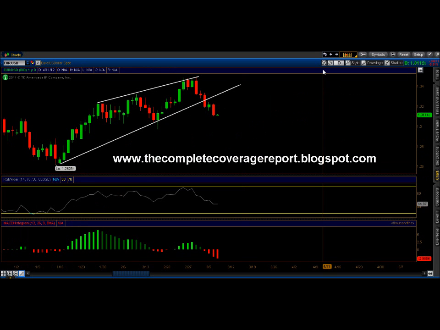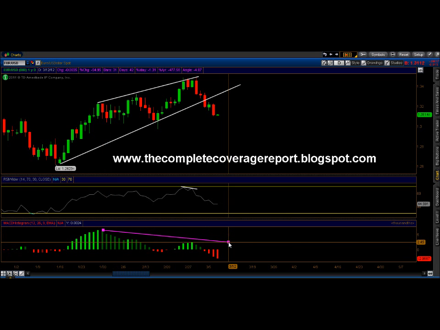And here we have the euro and the break out of its rising bearish wedge. Again, has follow through. We're continuing to see downside. The RSI gave us a heads up with a slight divergence. The histogram bars, again, divergence.